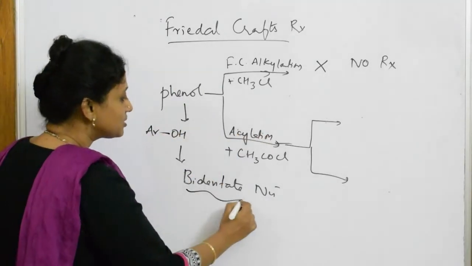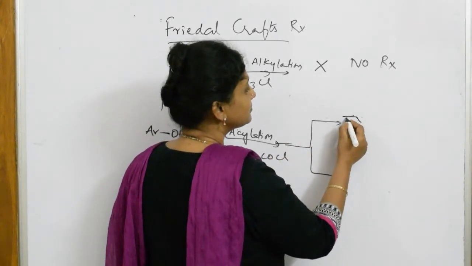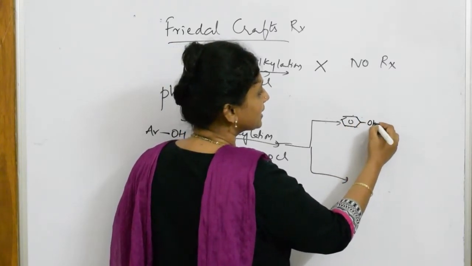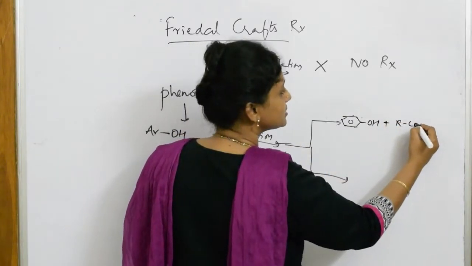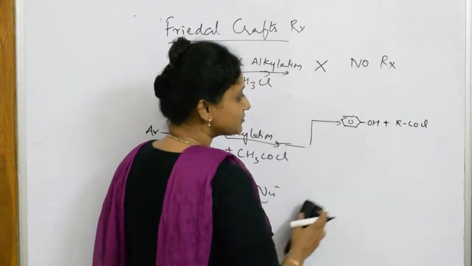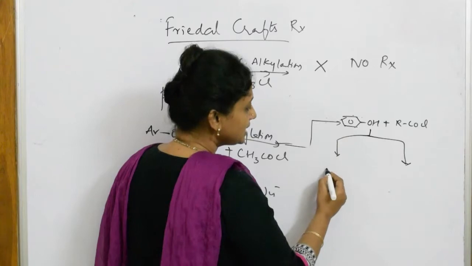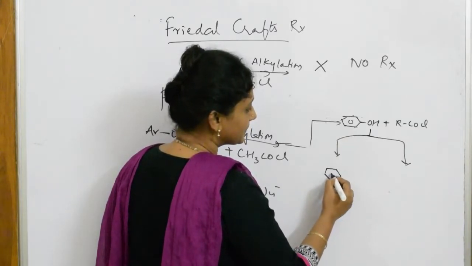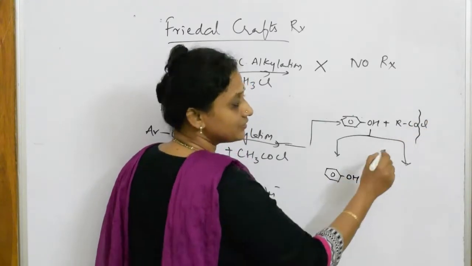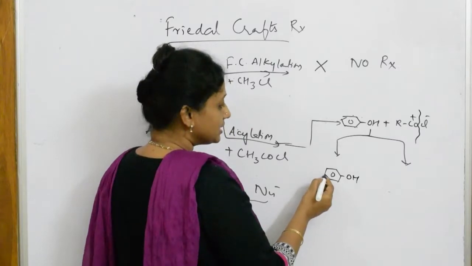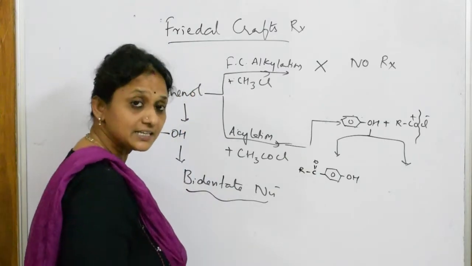I'll show you that. Because of this bidentate nucleophile nature, when phenol is made to react with your RCOCl, instead of CH3 I'm going to take RCOCl, this phenol will give me two different products. How does it attack? Just see, this is your phenol ring, correct? Now your OH is here and this particular bond is going to cleave here. This is your electrophile, this is your nucleophile. It's going to show me C double bond O and R. This is one product.